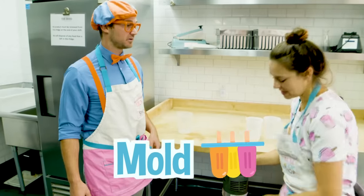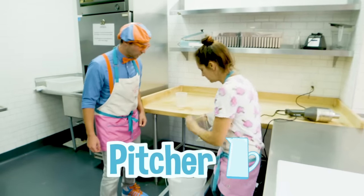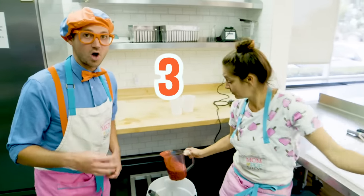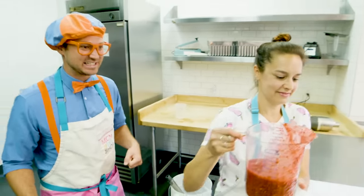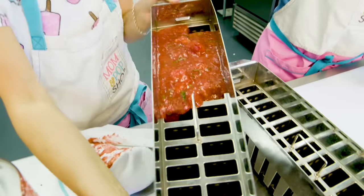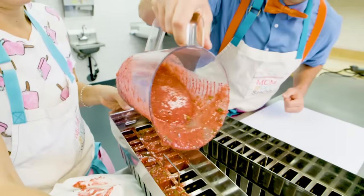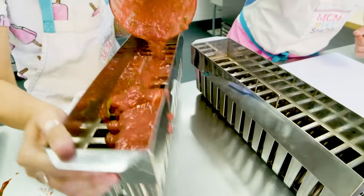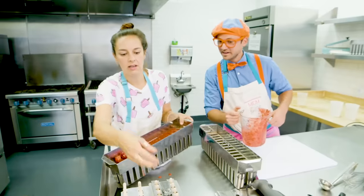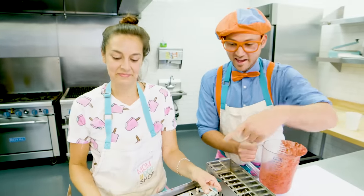Well, now what do we do? Now we're going to put it in our mold. I'm going to get my trusty pitcher. It's basically three ingredients all blended up to make one yummy-tasting liquid. Now we're going to pour it in, and then you kind of just have to feed it through, shake it around. We got some chunky ones in there — that's okay! And then next, we'll just put in our sticks. Like a popsicle stick! Have you ever eaten a popsicle and you hold on to the piece of wood? That's what we just put in there — that's what makes them so handy!